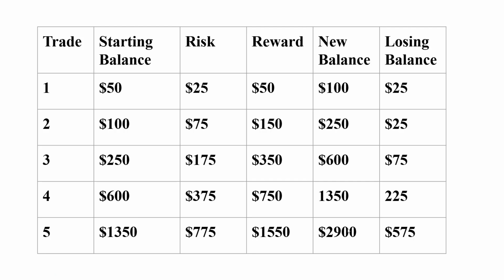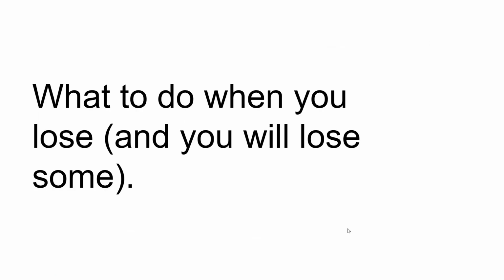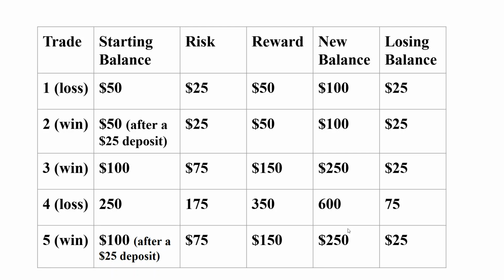Okay, same basic principle. Okay, but what happens when you lose? Because guess what? As great as the method is, I teach the candle range theory, but this works with any method. You're going to lose some. Nothing is 100%. So what do you do? Here's a more realistic look at that. Not to say that the first one is impossible. It's just what's more probable.